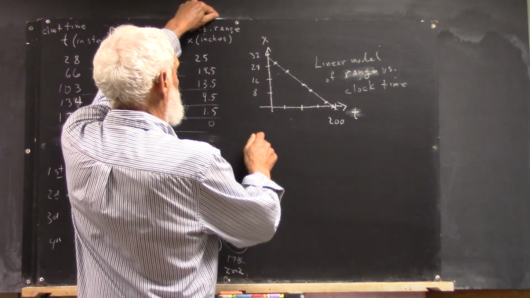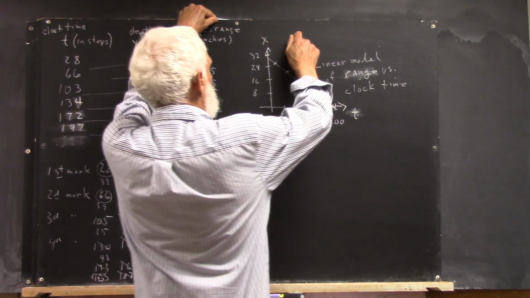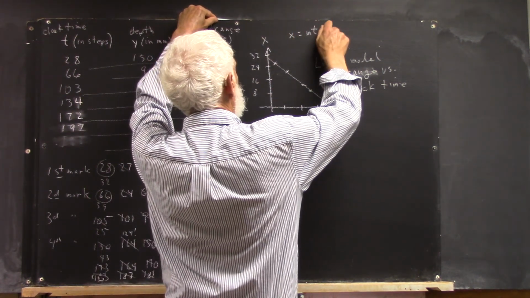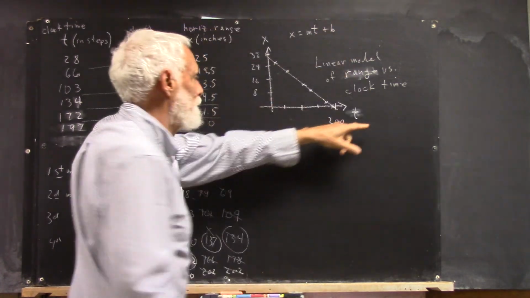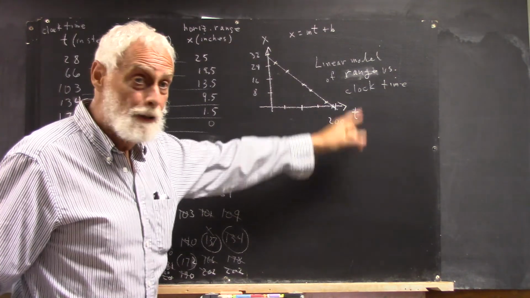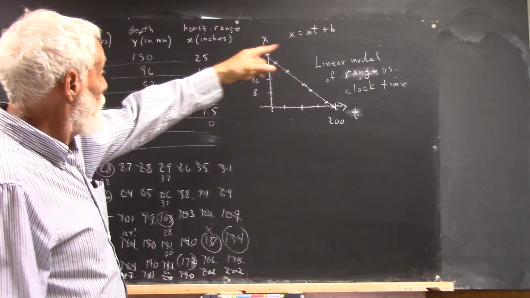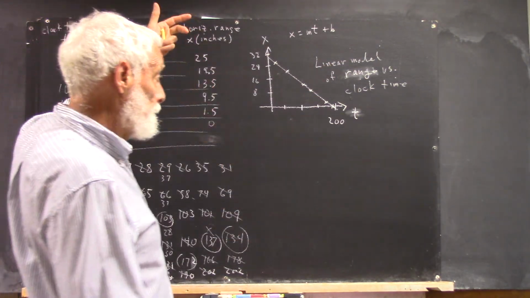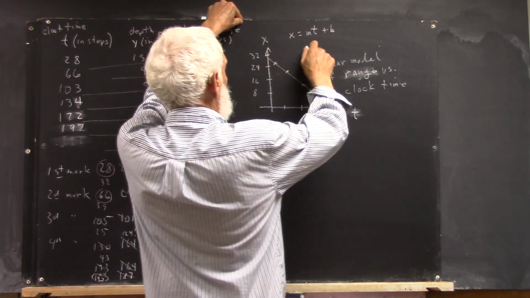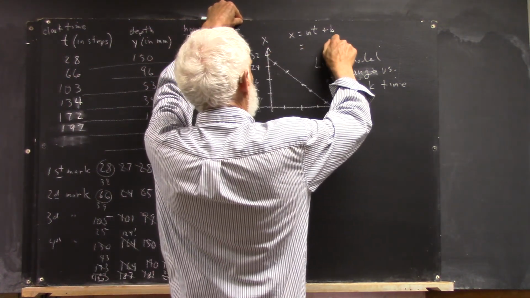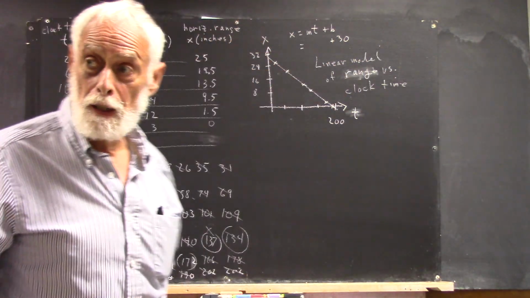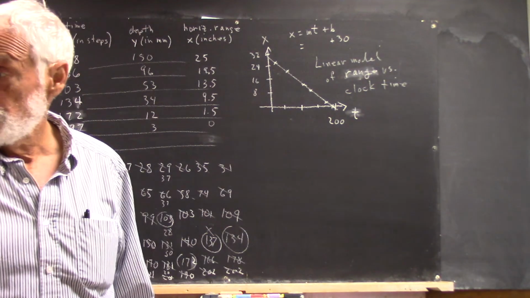Okay? So this is y equals mx plus b, but it's now x equals mt plus b, because we don't have x here, we have x here, right? X is where y is supposed to be, t is where x is supposed to be. So we got x equals mt plus b. B is the y-intercept. Well, people back there think it's around 30, and I think it's around 30, so 30 is a good estimate.